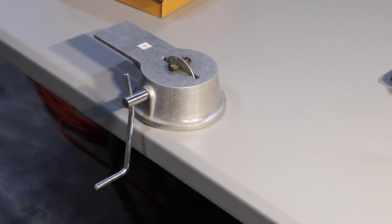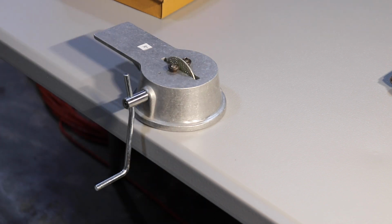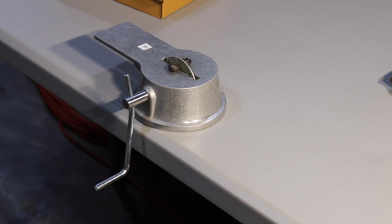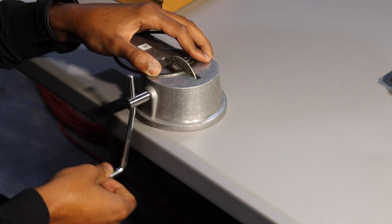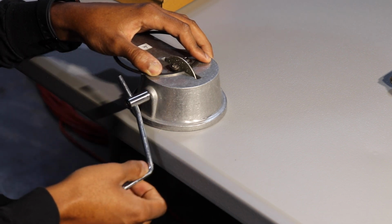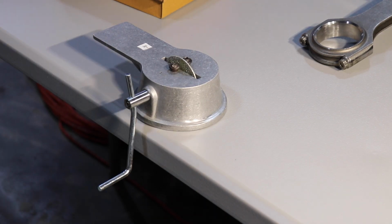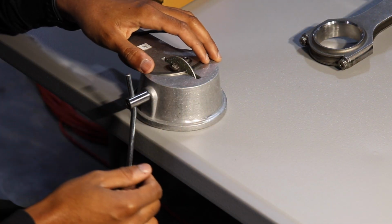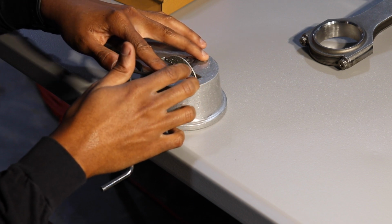Y'all wanna know something funny? I haven't made the slightest difference in this ring. You can see a little scratches on the very end, but I haven't made the slightest difference in the amount of turning that I've been doing. Yeah, I've just gotten to the point where I actually see a little bit of light when I put everything in there together, which is hilarious, but you know, what can you do?